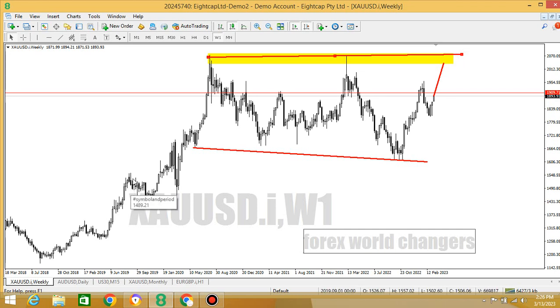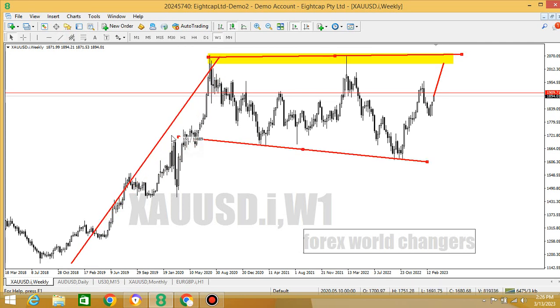This is a bullish flag, you see, because the price went straight up. From this point to this point, it went from just below and went up again. So you can see the price is going up, down, up, down. You see it's a flag. So I'm expecting the price to go to this point.